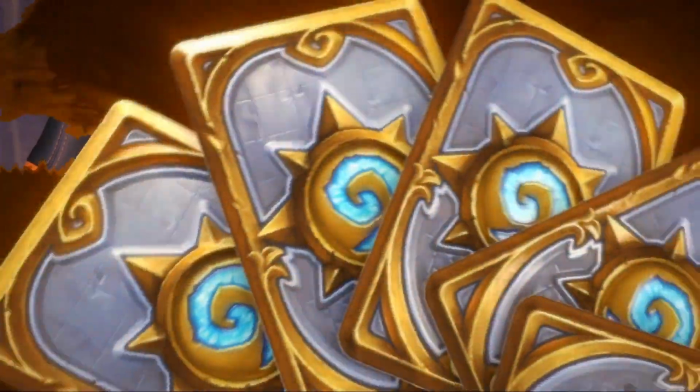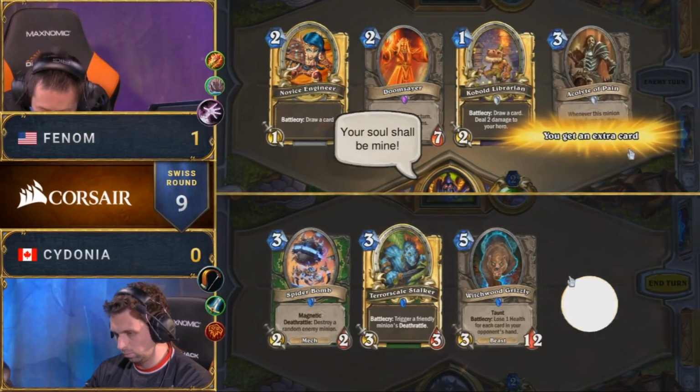It will 100% lose. I'm pretty sure this Hunter is going to have to sweep Phenom's entire lineup. The fact that the Shaman is gone is just a big uh-oh for Cydonia. This Hunter has to sweep. The Shaman really wanted to match up against the Druid or the Mage. Shaman against either of those decks, I think, would have had a fair shot.